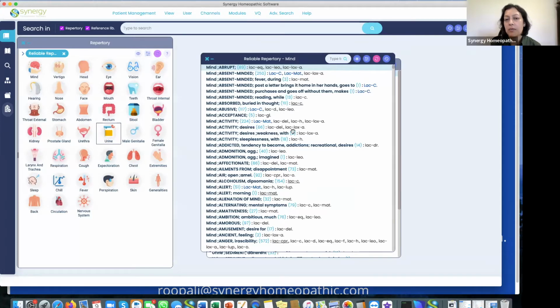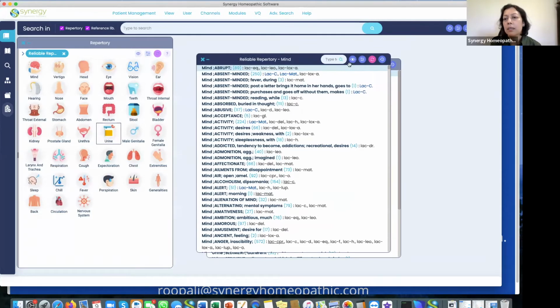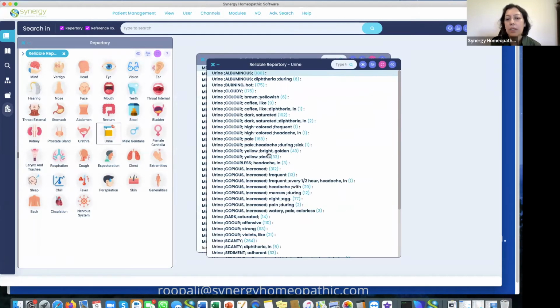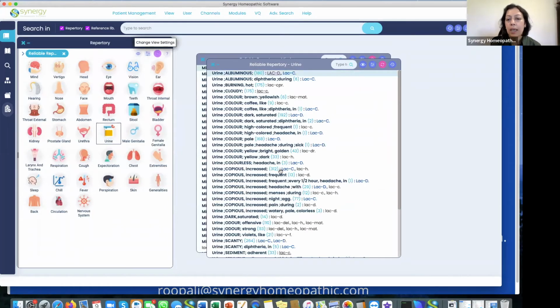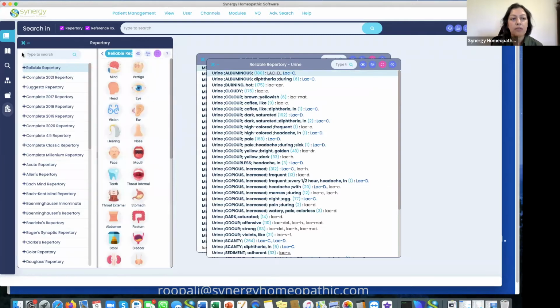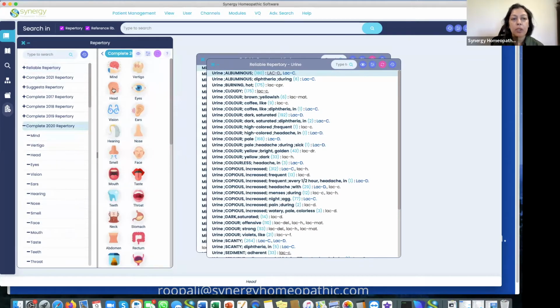So I can only see the remedies here. But because I didn't change the view from the global setting, I only changed it from the local setting, you still can't see the remedies here. So for the purpose of this exercise, let's change it globally. And you can see that every single chapter that I'm opening, and we can move away from this repertory and go to any other repertory.